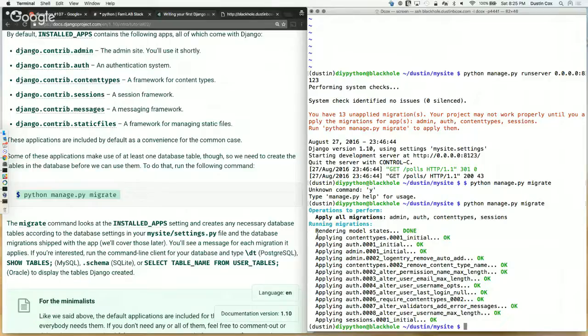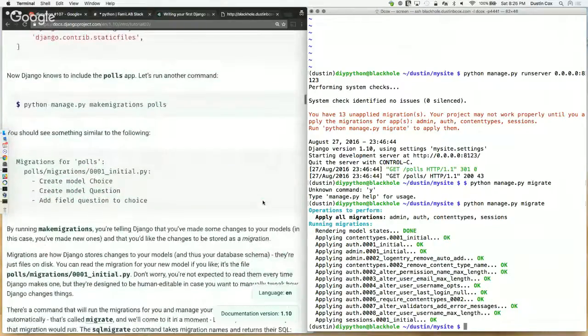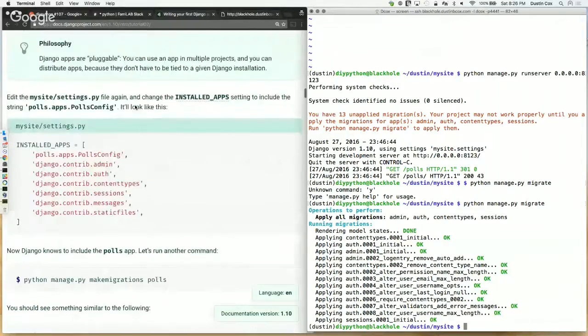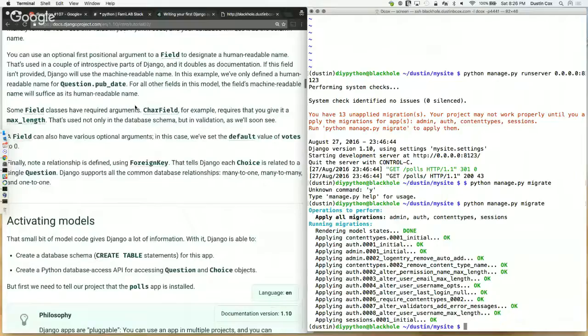Well, it said applying a whole bunch of stuff. So this is all kind of the admin stuff. There are really no models, but you can see all these are versions. This is the really cool thing that we're going to show you. Every time we change our models, we can run this other command down here, called makemigrations, and then we can apply them. So at any point in the history of what we change in our model, we can have it write the translation, the alter tables. It's some really fancy stuff behind here.